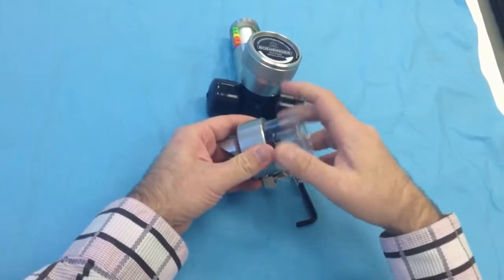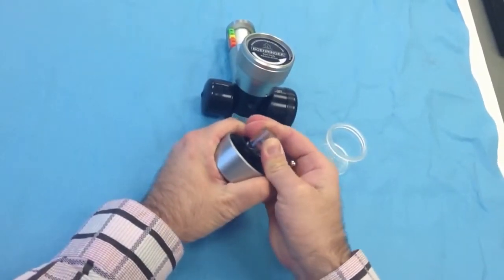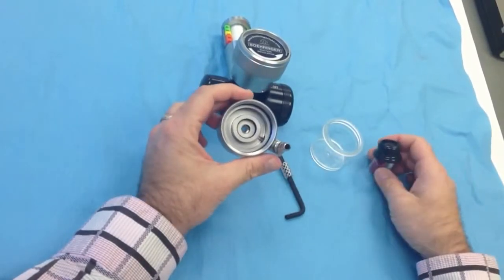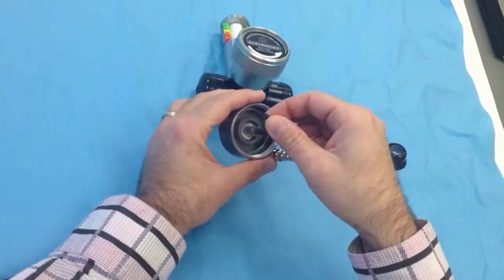What you want to do is unscrew the trap bottle and then just wiggle this off of here. There's an O-ring press fit that holds these parts in. I'm just going to very gently wiggle these components out. And the mounting screw is inside of here. And what we want to do is lead in our wrench.